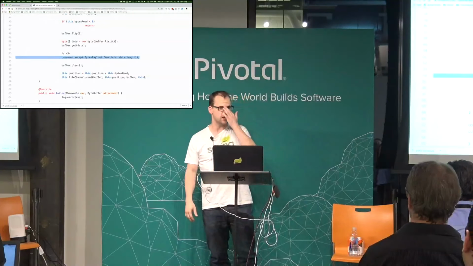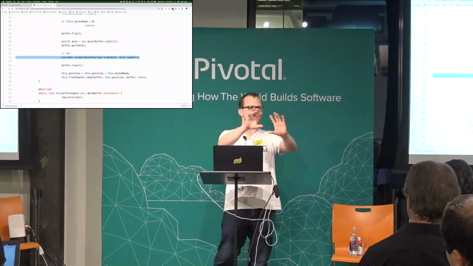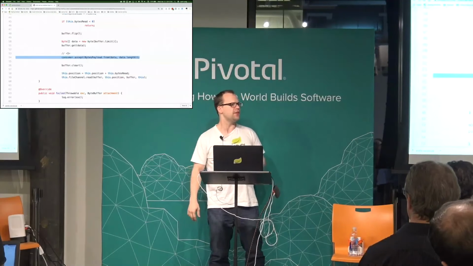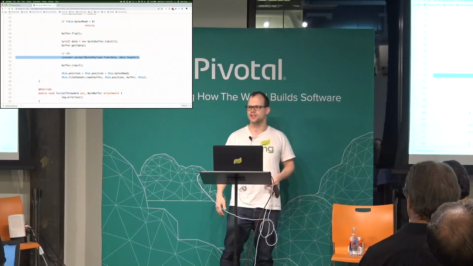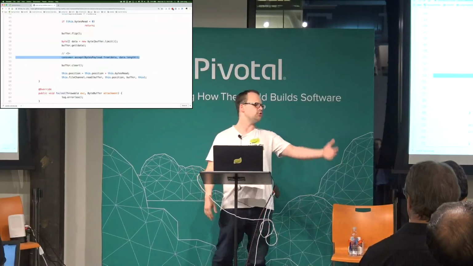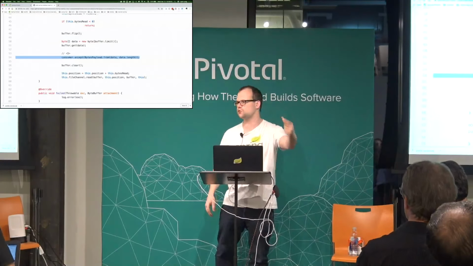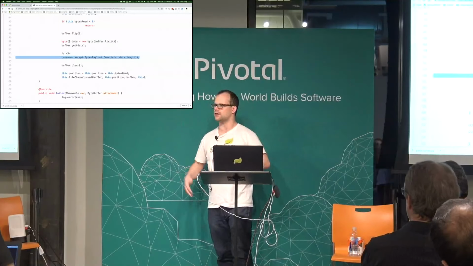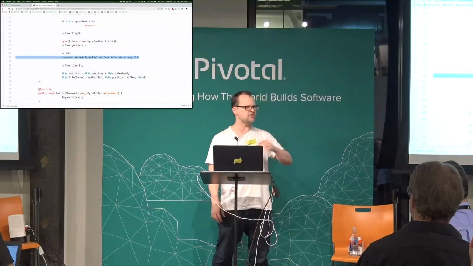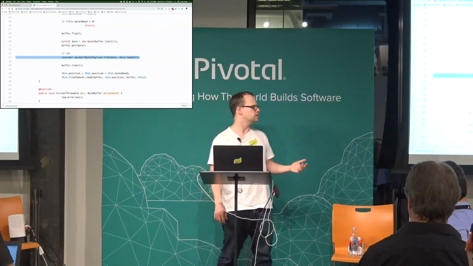So what we need is some way to express this idea of a stream of data, a sequence of data that will be eventually available. It's not here right now, but maybe in the future, maybe in the next nanosecond, maybe in the next week, maybe in the next year, whatever, right? So we need that thing, and that hasn't been available in the JDK for the longest of time.